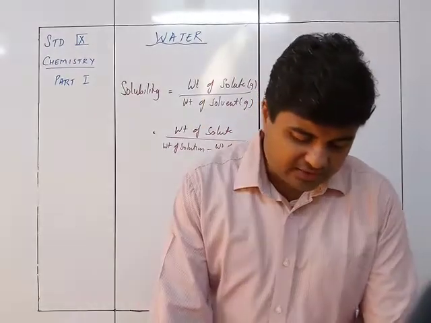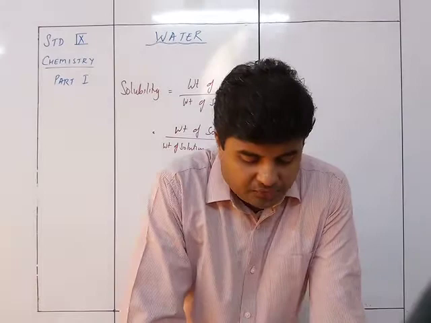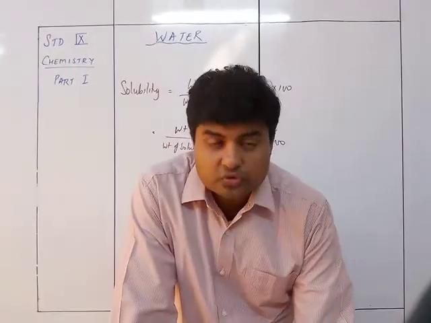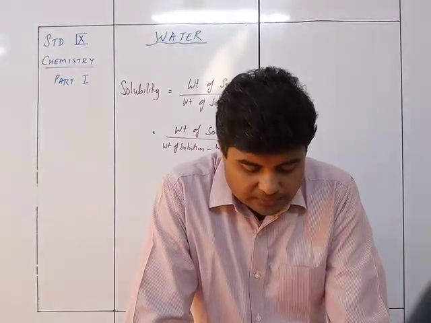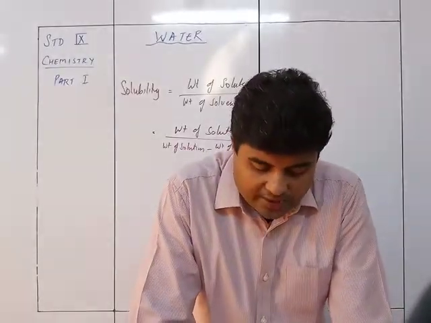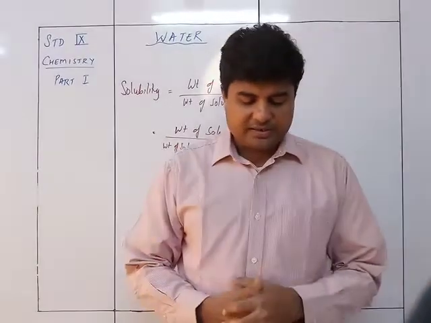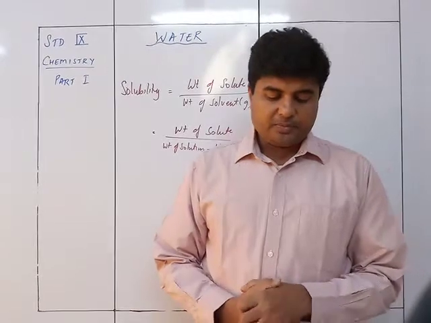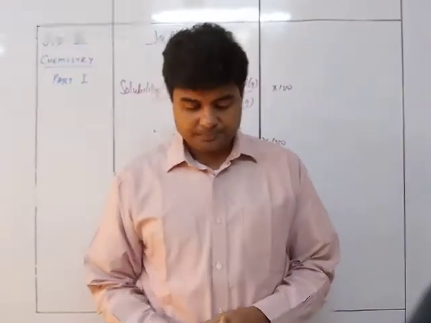To determine this, it's a very simple process. We are going to prepare a saturated solution. You take a boiling tube half filled with water, 100 ml of distilled water. Add crystals of potassium chloride to the distilled water and stir slowly. Continue stirring till the crystals dissolve. Repeat the process till no more salt can dissolve. Pour the saturated solution into a clean test tube.